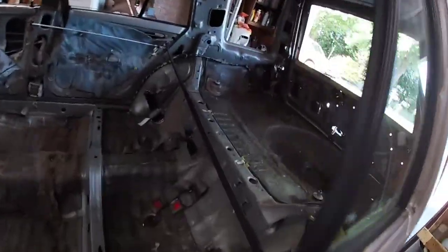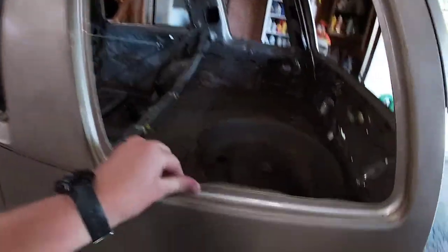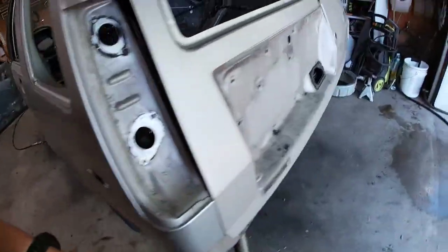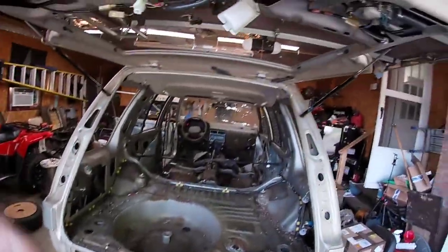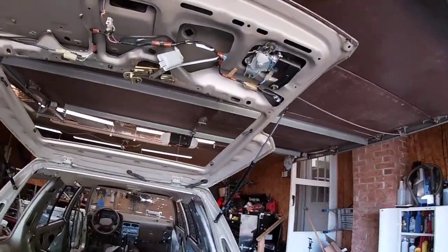So yeah, I do need to vacuum it out. It's pretty disgusting. Got the windows removed. These aren't too hard. I just use plastic paint scrapers to take them out. Got the hatch all stripped. No more latches on anything. Shocks work amazing when the hatch is stripped.